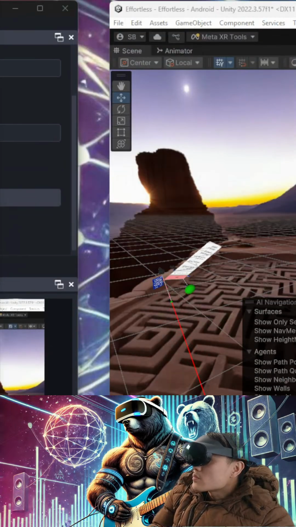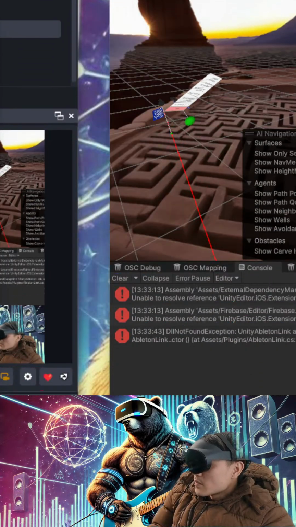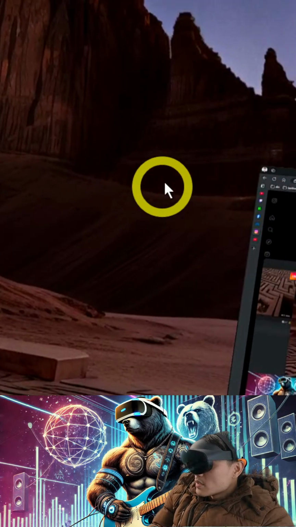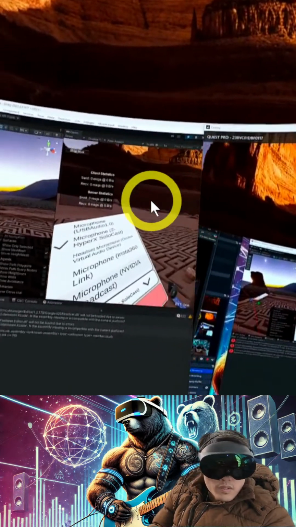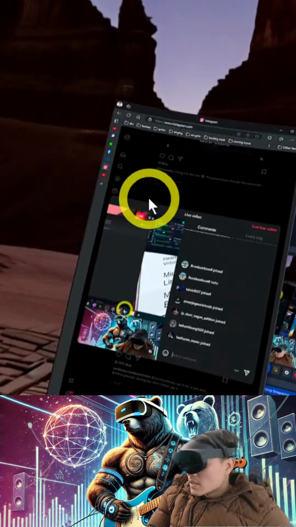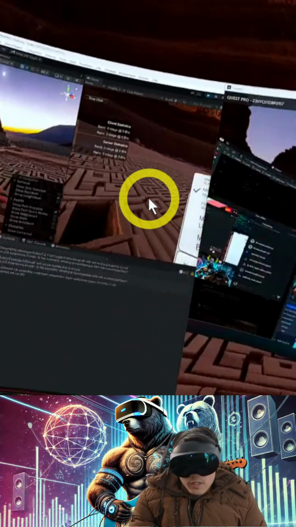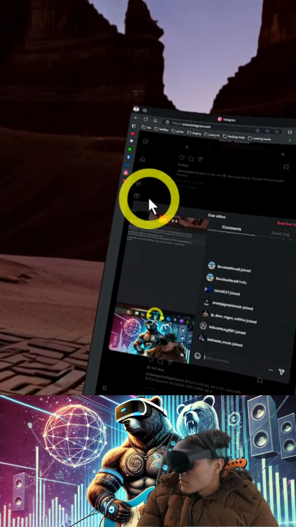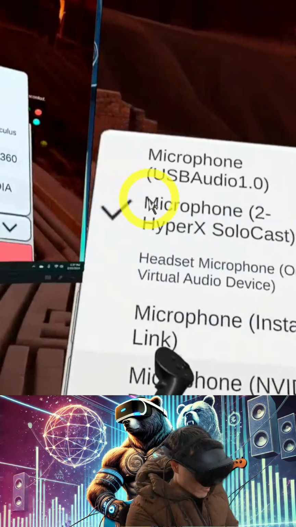That's not good. Let me make some change. Oh, alright, it's actually working. Which is confusing, but it's actually working. Cool.